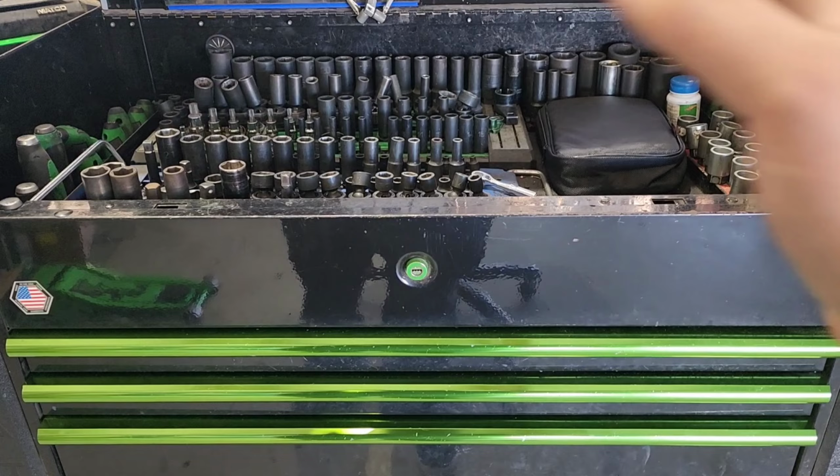For now, we're going to do an updated toolbox tour of this box, of my roller. And some of y'all who are new to the channel, who have never seen inside of it, this is an opportunity to see what's inside a Nissan Master Technician's toolbox. Now, this is my all-day, everyday toolbox. It's not the cleanest, it's not the prettiest, but it gets the job done because I use it for storage and it goes everywhere with me.